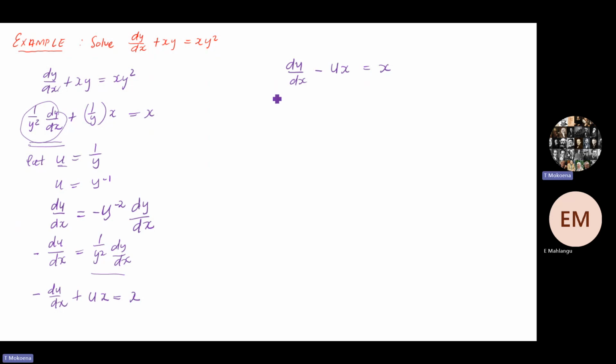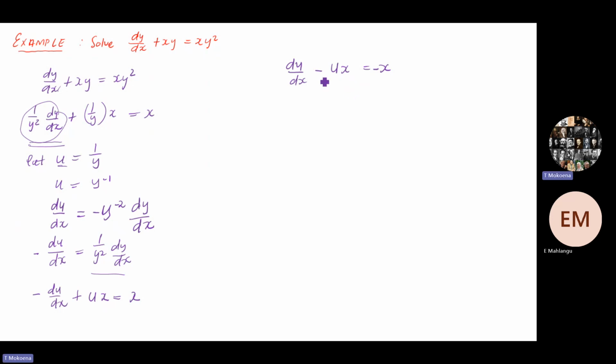Now, what do we see? Do we see a linear equation, or do we see a non-linear equation? Now, this is a linear equation. Oh, it's going to be negative because I divided. Let me check. So now we have a non-linear. Come again. Can I please check the part where we are substituting? Okay, yeah, exactly. I agree this is the equation, so I didn't want to confuse you on that side, because from here it's linear. You see, the linear, the one that you know, this is the linear now.